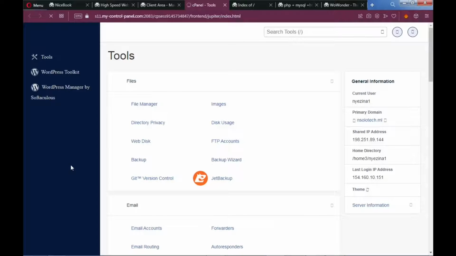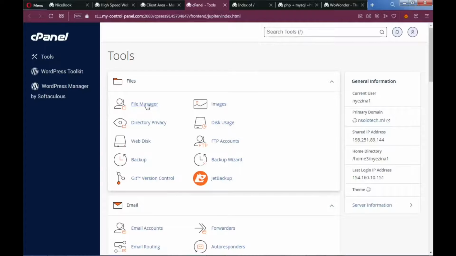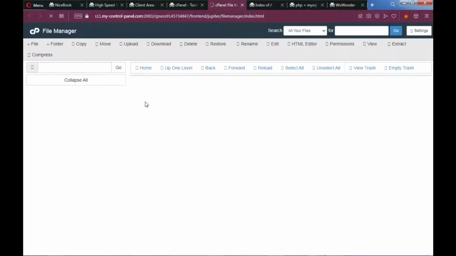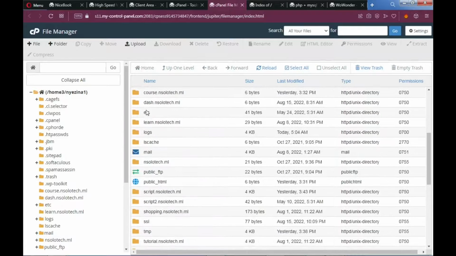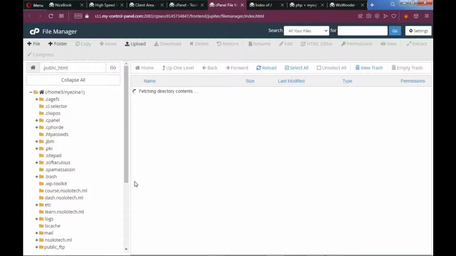Click on it, and this will take you to cPanel. This is cPanel. Now click on File Manager, because we're going to be uploading our script. Now scroll to where you see public_html and double click on it. Now this directory is empty.